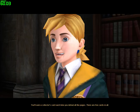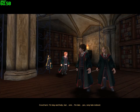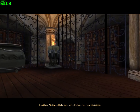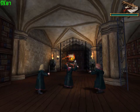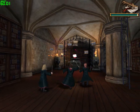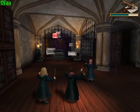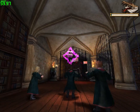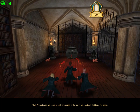Each time you defeat all the pages. There are 5 cards in all. Don't worry, we'll take care of it. Good luck. I'd stay and help, but I'm late. Yes, very late indeed. Departure! That prefect said we could win all five cards in the set. Something for good.